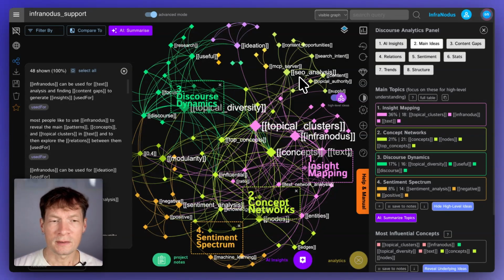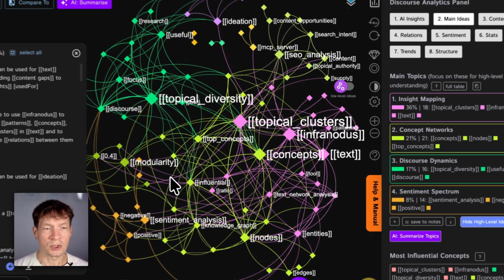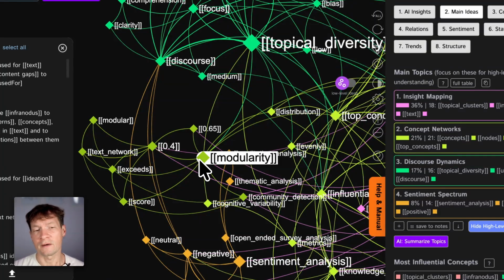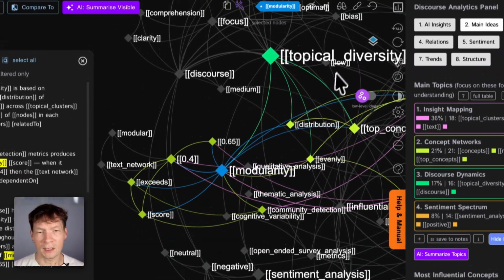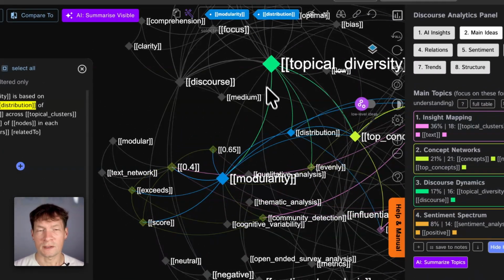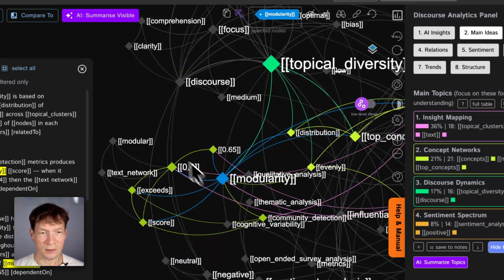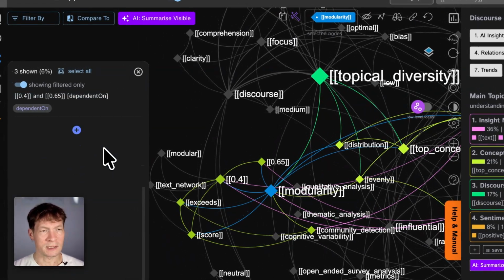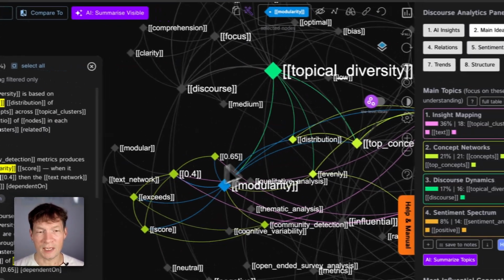And then when the user asks something about modularity, for instance, which is a measure that we use to identify diversity of text, it's going to zoom in here, and it's going to choose the parts of the graph that relate to modularity. So it will know all the relationships of modularity, what else it's related to, what it's used for, and so on. And then it also has the statements here on the right that explain it in much more detail.